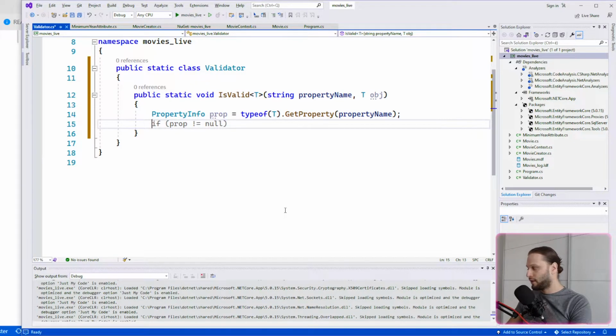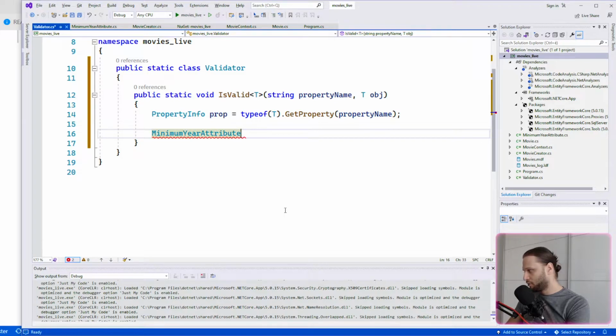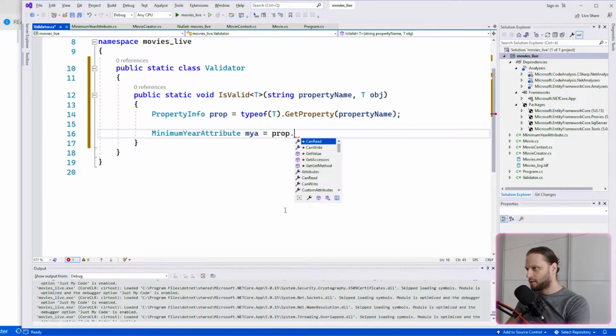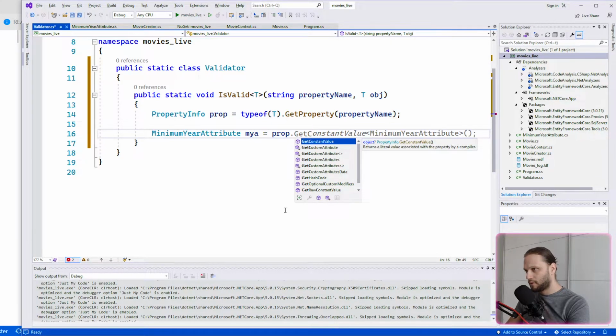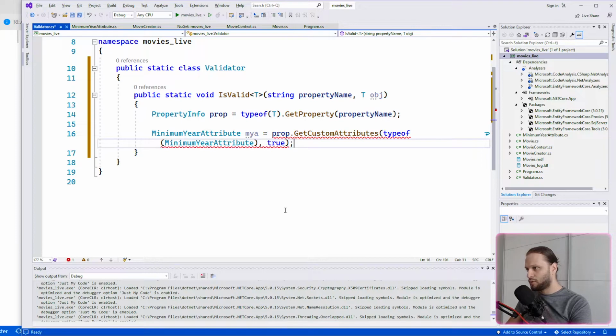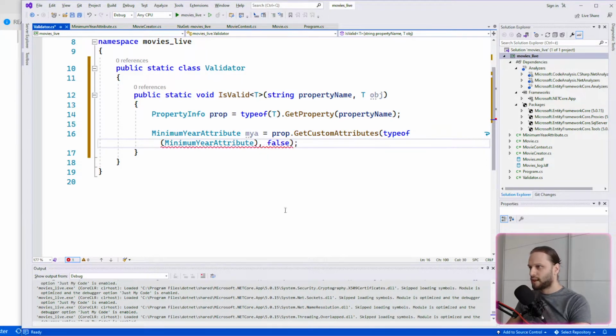And the next thing is working with the MinimumYearAttribute, MYA for short. What I will do here is property.GetCustomAttributes with a type of MinimumYearAttribute, comma false, just like that.